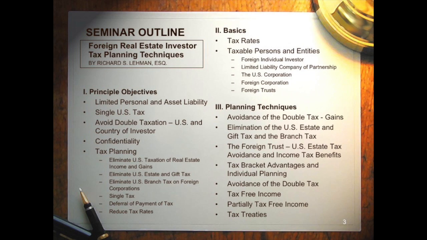First, we're going to go through the objectives that the foreign investor has in the United States. We'll look at the basics. We'll look at the different ways foreign investors can invest in the United States and a multitude of choices for entities and the way they want to hold their property. And then we're going to look at tax planning techniques. We will be going through several tax planning techniques that will educate the potential real estate investor on the value of doing some tax planning in advance and paying attention to taxes, because they can be very low in real estate for a non-resident alien, and they can be very high.